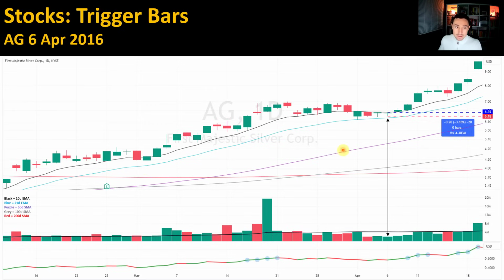Now here, First Majestic, you actually get a gap down reversal bar onto the 21-day EMA with a little shakeout demand tail. Then here you get a shakeout demand tail, and then here you get a tight inside low volume trigger bar. Okay, so here, gap down, reverse bar, shakeout demand tail, tight low volume, inside bar, and the stock is building this flag type pattern. And where's it finding support? 21-day.